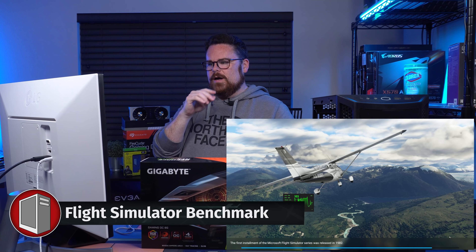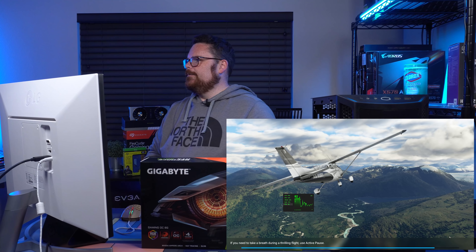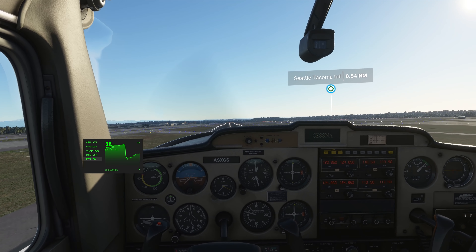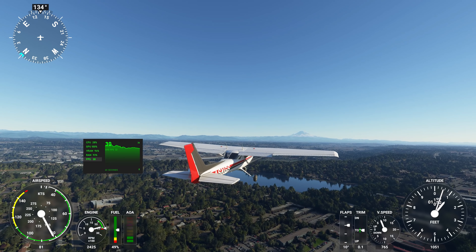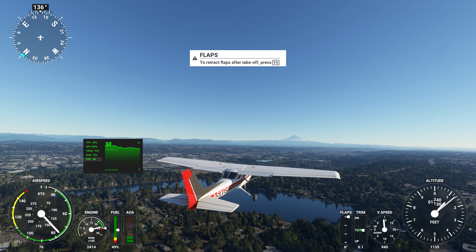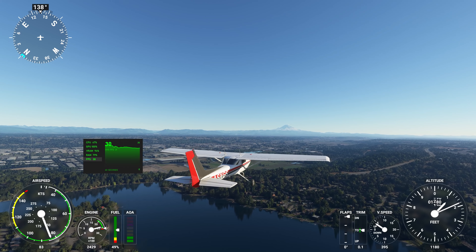This is 4K at Ultra with max settings for Flight Simulator. What you want to get here is just greater than 30 FPS for Flight Sim, which is pretty ideal. So this is about what you want to get on Flight Sim at 4K — you're hitting 30 to 36 FPS. You're getting just that little bit of kick from the 5600X here, which just makes it that much better at 4K. Ideal for a game like this at 4K is definitely a 3080, but you're doing very well given what we're seeing here.